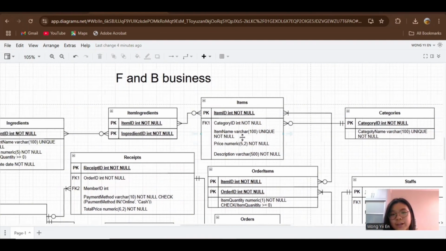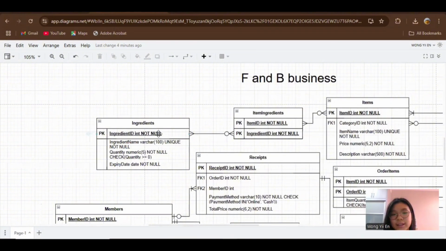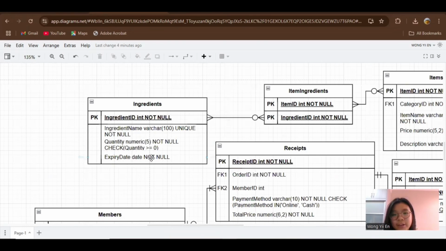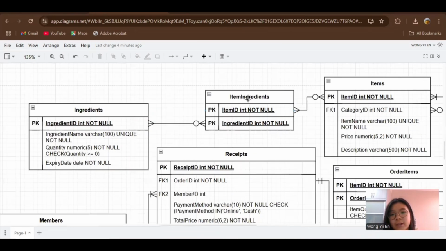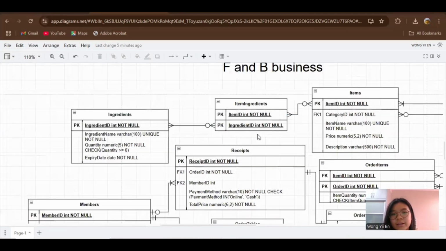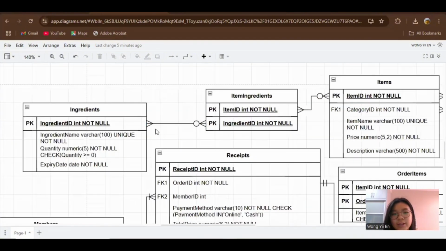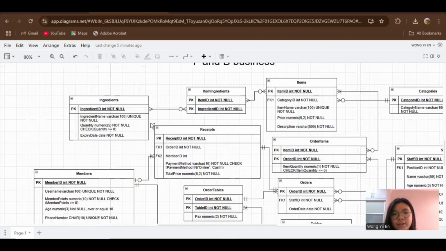Each item will also require ingredients to cook, and hence why there's an ingredients entity. The ingredients table has a primary key of ingredient ID for each ingredient, and there are also ingredient name, quantity, and expiry date. There's a junction table called ingredient items, which consists of a composite key made out of two foreign keys, the item ID and the ingredient ID. The reason why this table is created is so that all the tables are normalized correctly and to reduce data redundancy. Each ingredient can be in 0 or many items, while each item has to have many ingredients, as they always require many ingredients to cook.